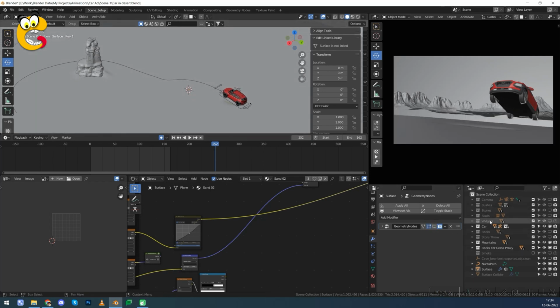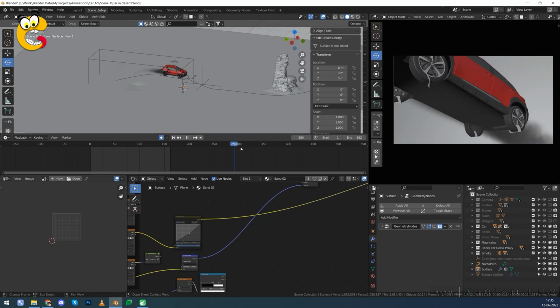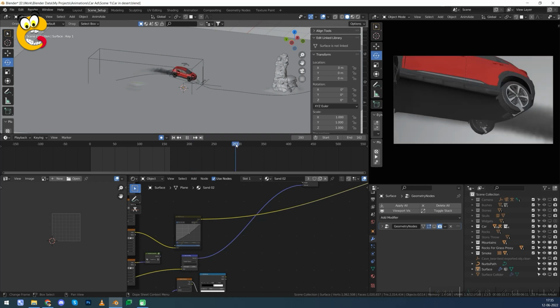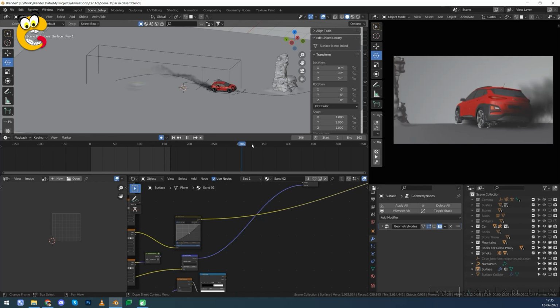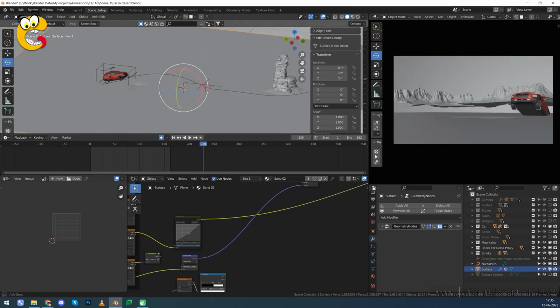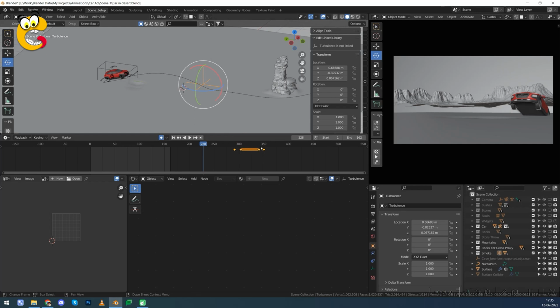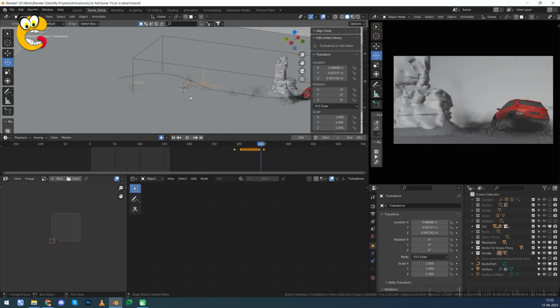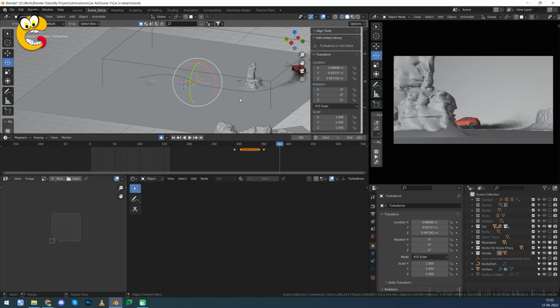The main thing which took 4 or 5 days to finalize is the smoke. You don't know the result without baking, so you have to bake again and again. I used some turbulence to create a random effect on the floor. First I dropped the idea of creating smoke and just left it like this, but after rendering without smoke, it looked very weird. While the car is on the sand, we have to create smoke or sand effects, that is a must.